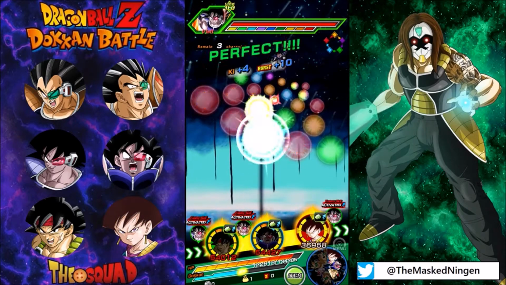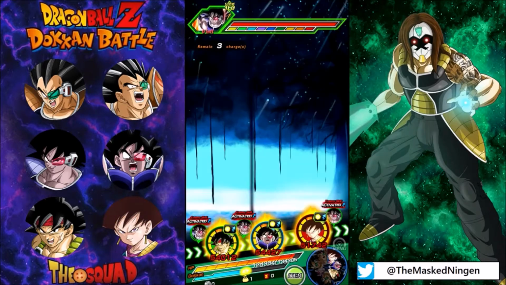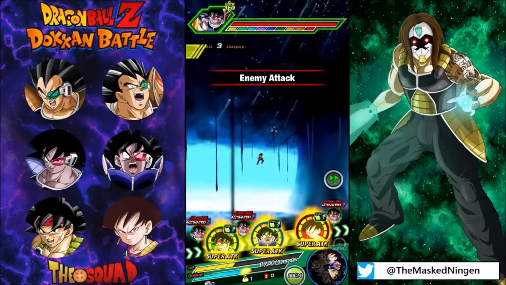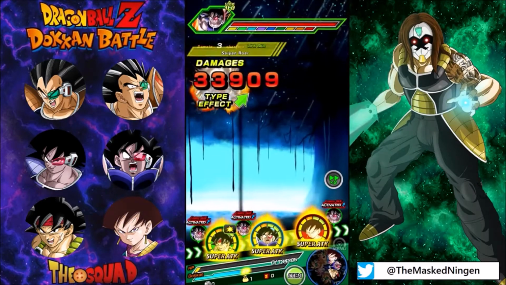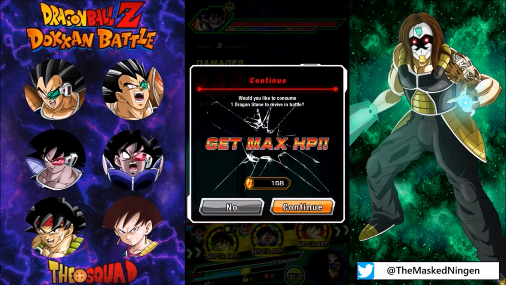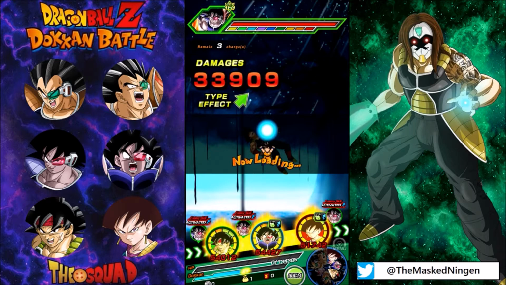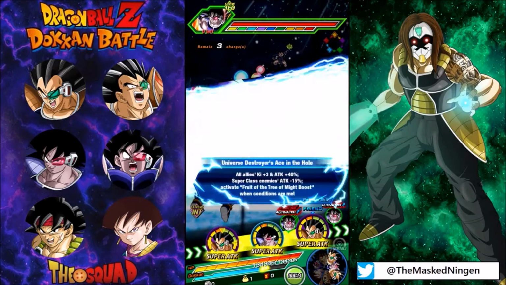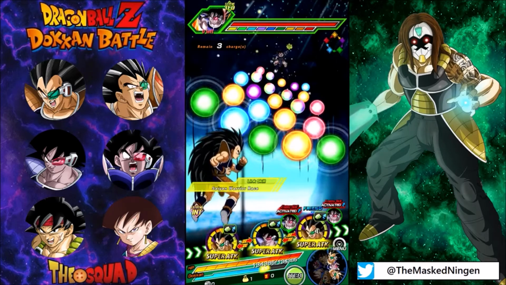I'm genuinely surprised that there's been no transformations. You always seem to get them when you don't want one, and then oh wow. Well, there you go. So, damn. Well, for the sake of the video, I'm going to continue because I am not going to be able to find another Raditz friend. But I was not expecting that.